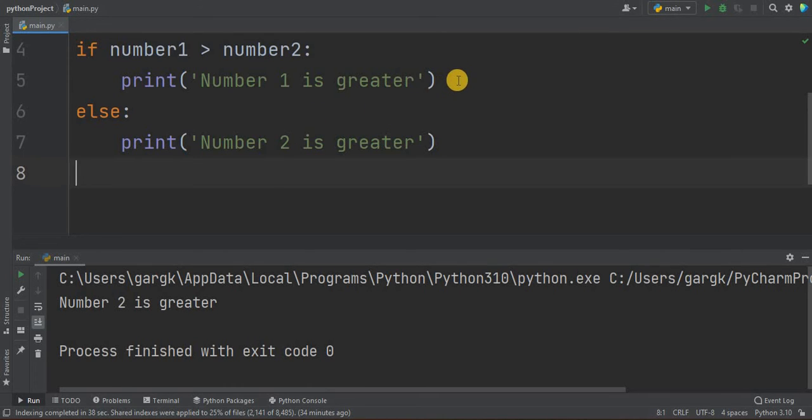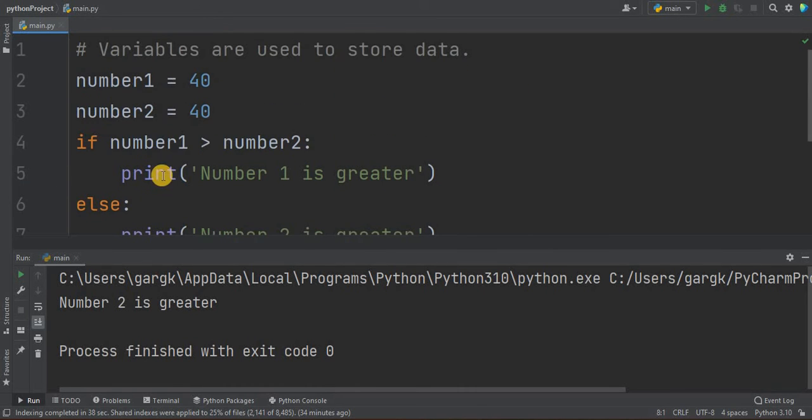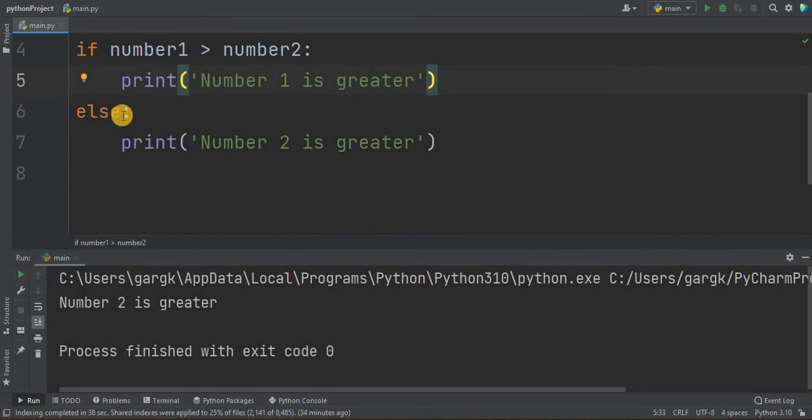For that I can add some more if statements. Actually, I can add an elif statement. So if number 1 is greater than number 2, then this will happen, and here I will write elif, which is the word for else if.